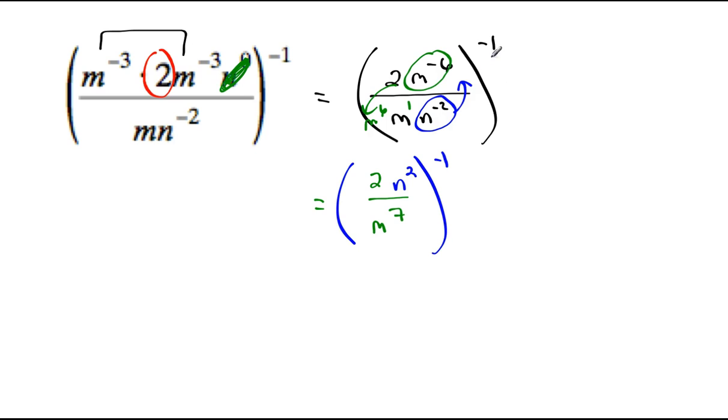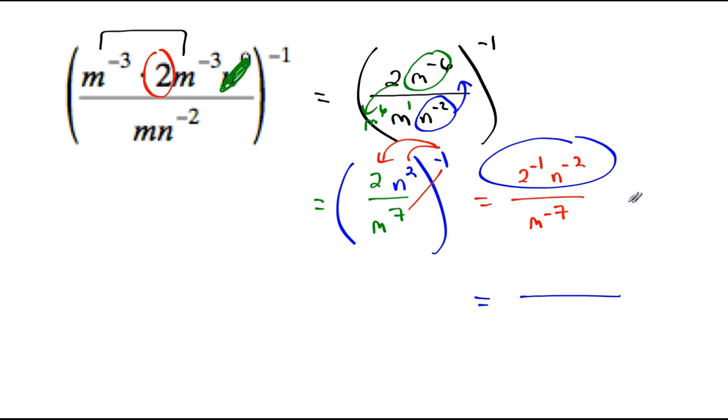So a very common mistake is when you're doing this, don't forget to rewrite that negative 1 to everything. All right, so now let's apply that negative 1 to everything. So 2 to the negative 1st, m to the negative 2nd, and m to the negative 7th, which then just really means all my exponents are negative.